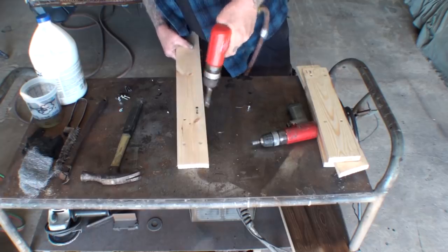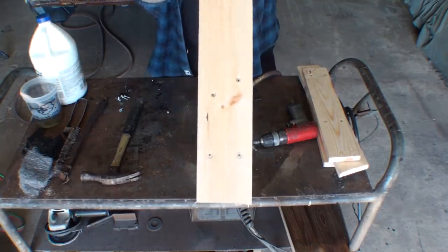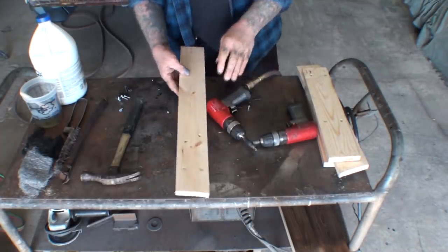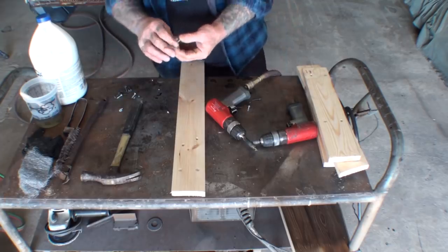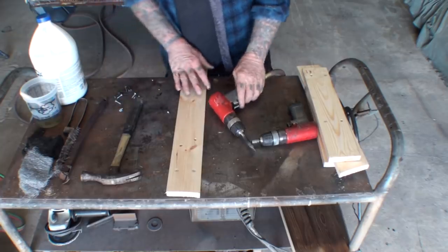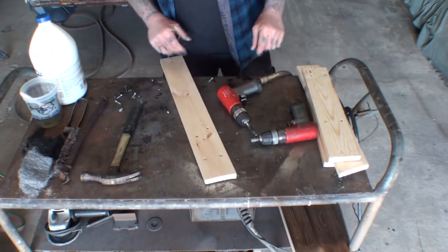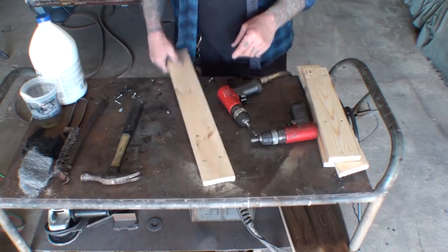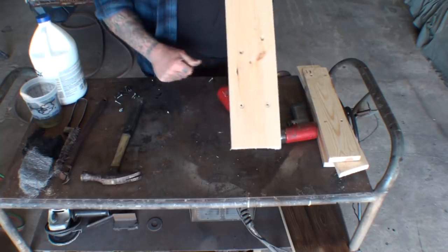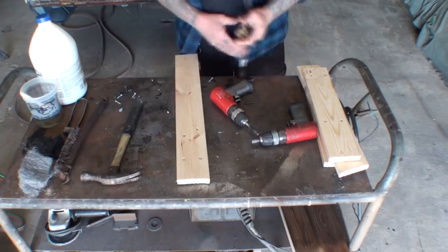And by using the screw, let me get that out of there, you can see that it almost looks like a nail in perfection. So using the screw or the hex head self-tapper screw will work wonders. So now that we have randomly placed our screw holes or our nail holes, you can see this one here, that would actually look like a nail right there. See what I'm saying?